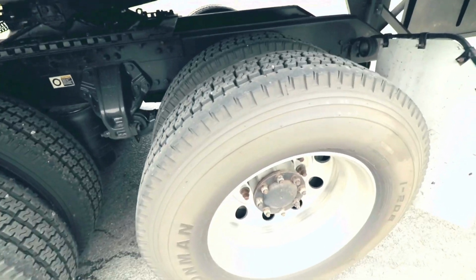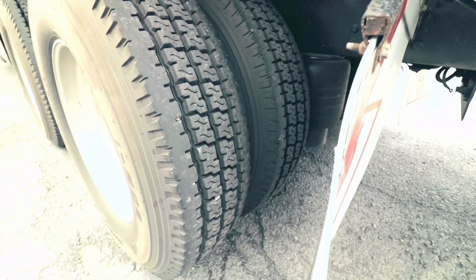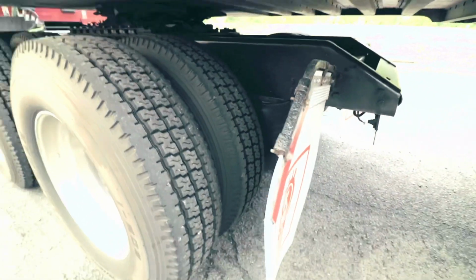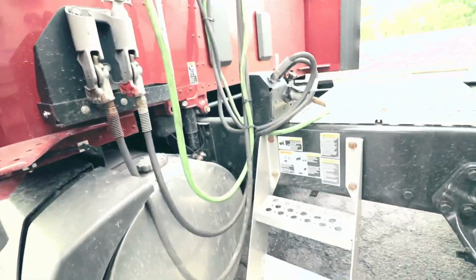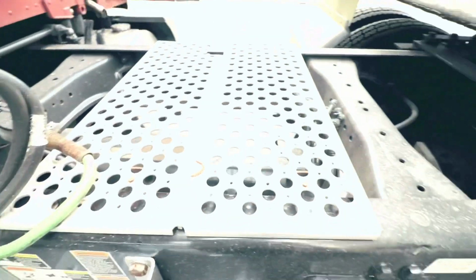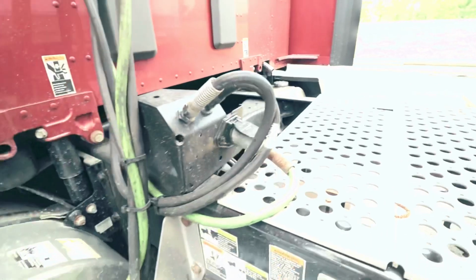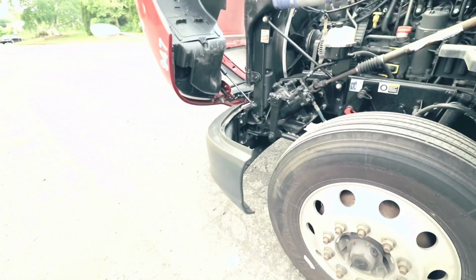Coming with brand new tires on the truck, it's gonna be what it's gonna be. If they perform halfway decently and give me a good amount of mileage and wear on them, who knows, I may reinvest in some of these same brands again. But for the most part, I wanna replace these because I don't like how they look. I don't like the rust with it. So once I get back home in a few weeks, where I really got some time to put into making some major changes or upgrades, I probably will go ahead and do that.